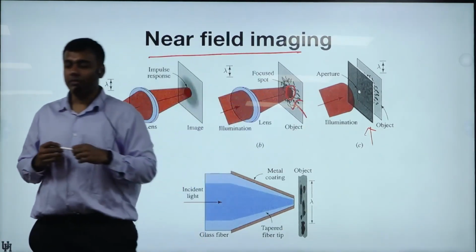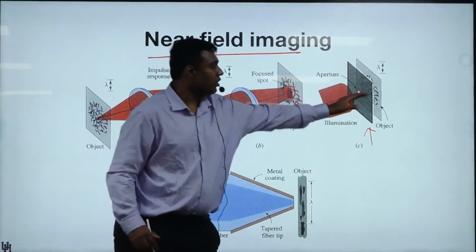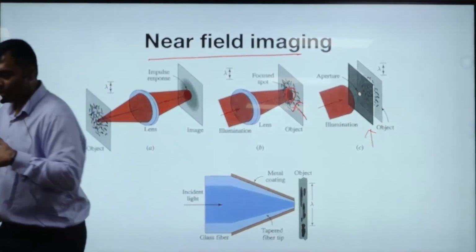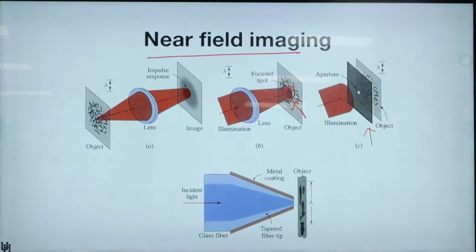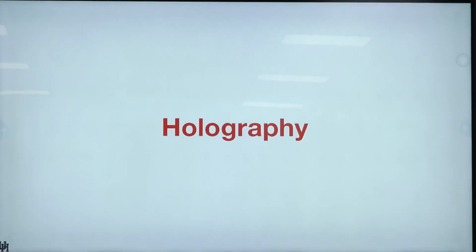One way to get around this diffraction problem is to put a very tiny hole very close to the object, and that is the field of near field imaging. I won't get into it in today's class, but I just want to mention it, so that you know there are some ways of getting around this problem. But for the most part, 99% of the imaging system microscopes that you will see have the diffraction limit problem. Okay? This is a good time to take a break. The next topic I'll talk about is holography.